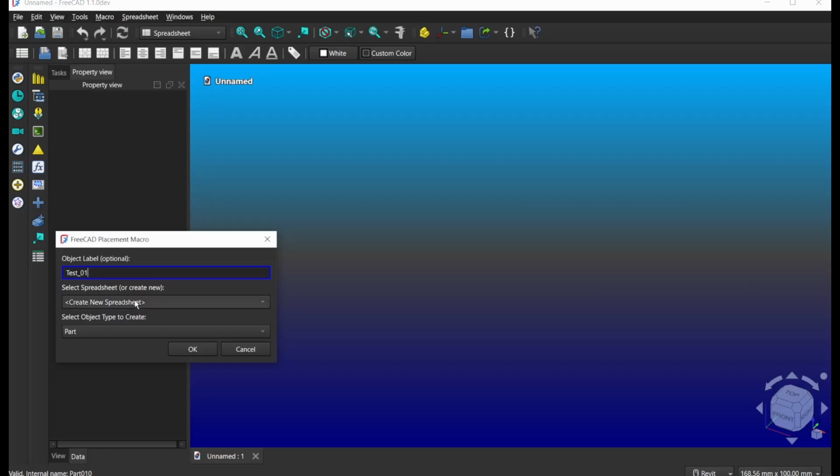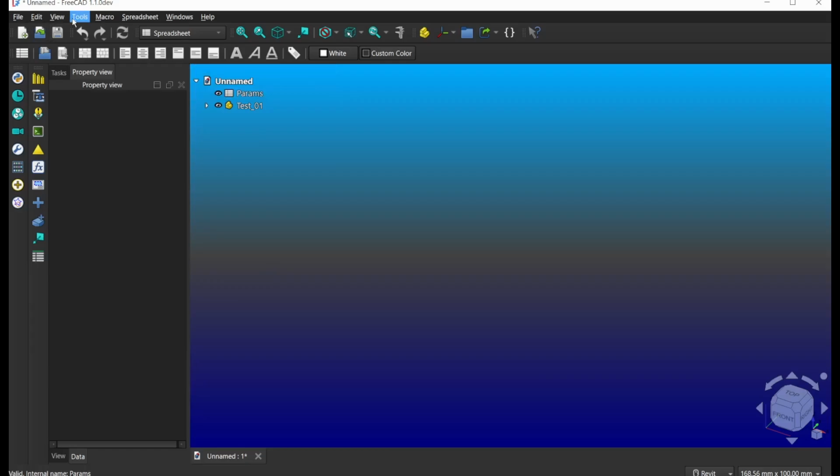Create a new spreadsheet and we'll create a part. I'm going to put the toggle axis cross on, and the toggle axis cross exists at 0, 0, 0 in global coordinate space. By default, a part or a body or anything is created at 0, 0, 0 global coordinate space, but it has a local coordinate system, and this is the part's you can see.